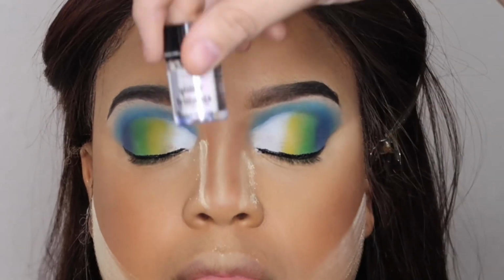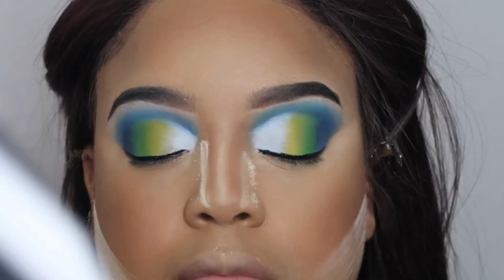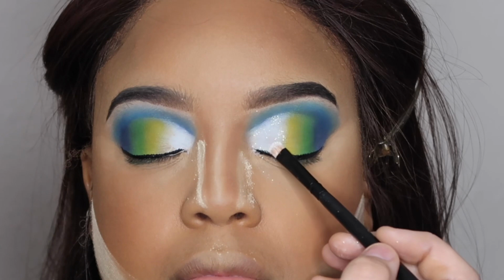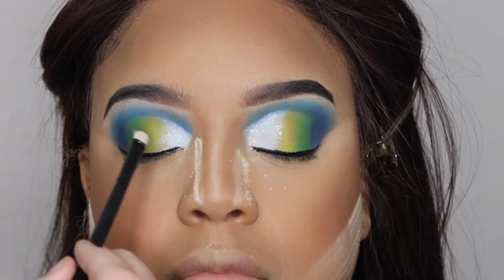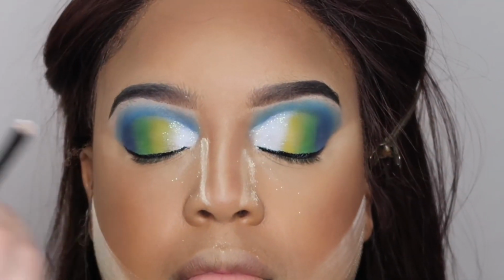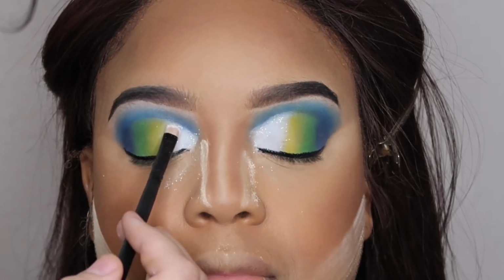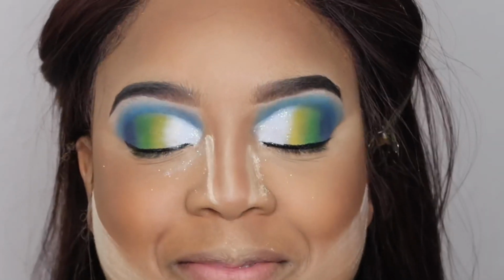So I did notice I had this white shimmer glitter and it had like green and blue glitter shimmers in it. And I was like, oh, this would be perfect. And when I tell y'all, it just made the look pop so much more. And I'm really sad because you couldn't really see it on the pictures and videos. But in person, it was so fire. I'm so glad that I noticed this while I was editing the video. See, I told y'all I was going to see it, that I needed to add more white. So that's what I'm doing at the moment, because that was bugging me this whole editing process.